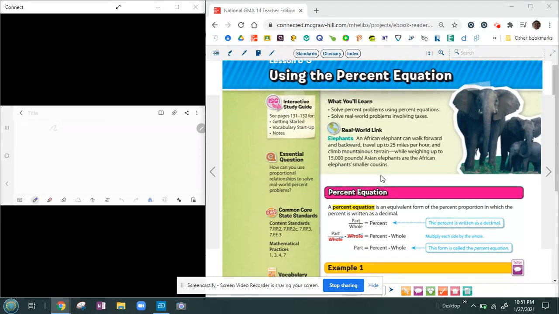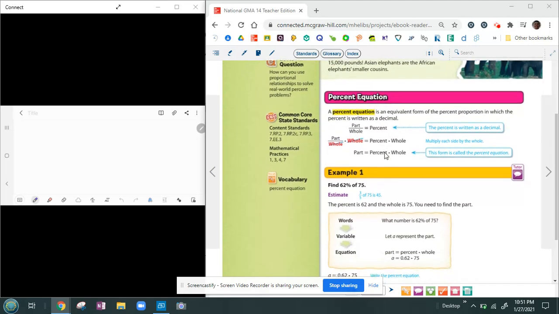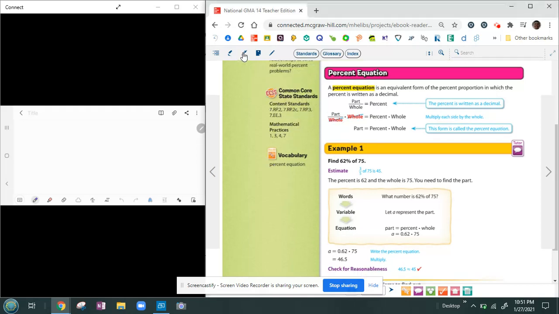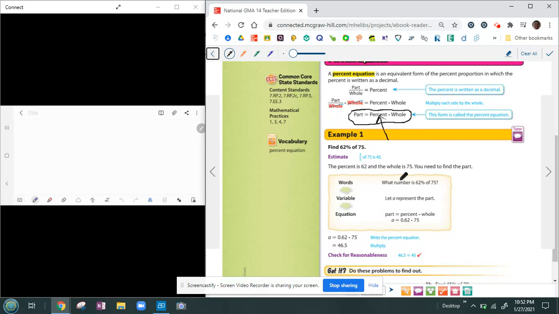Anyway, percent equation, okay? It's similar to the percent proportion in that there's the part, the whole, and the percent. It's just, in this case, we're going to write the percent as a decimal. Here it is, right here. If you're taking notes and want to write stuff down, you can. Our percent equation is that right there, and that percent needs to be written as a decimal. You can also write it as a fraction if that helps or is more convenient, if the numbers are more compatible with the fraction form, then go right ahead.